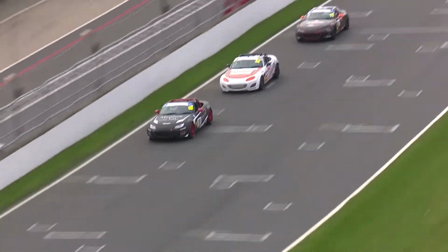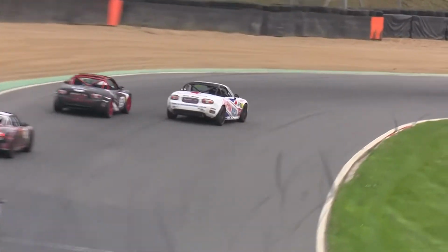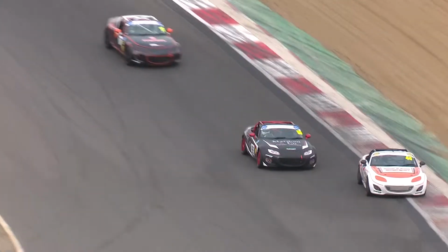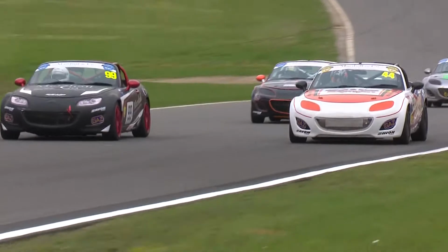Let's see the slipstream effect in these Mark III cars, if anything, is even more substantial than we see in their Mark I counterparts. Bradley Kent uses that to perfect advantage and goes straight back through on the inside of Paddock. We sort of saw that coming, but that was nonetheless a very impressive move. He's a bit sideways in the dip though, and Marshall-Burks comes back at him. We've been here before, haven't we?